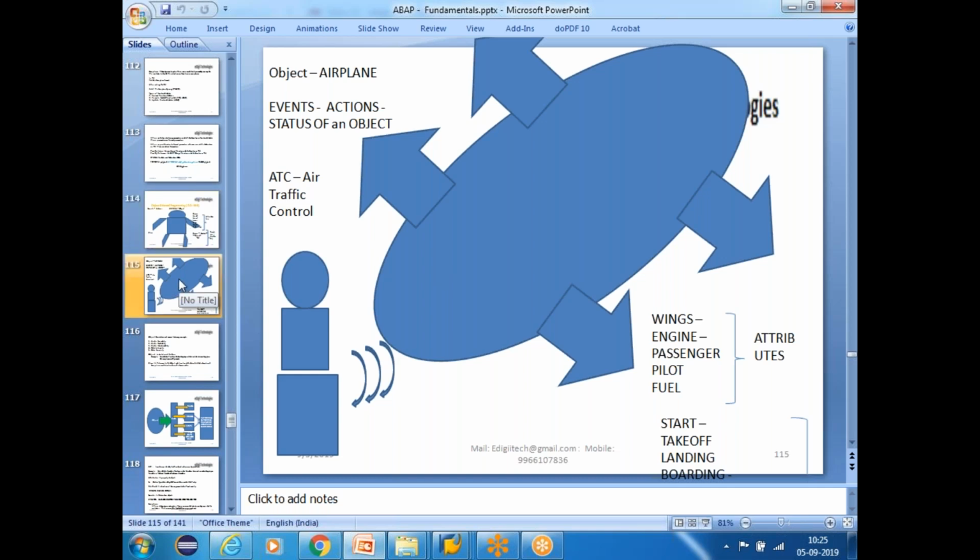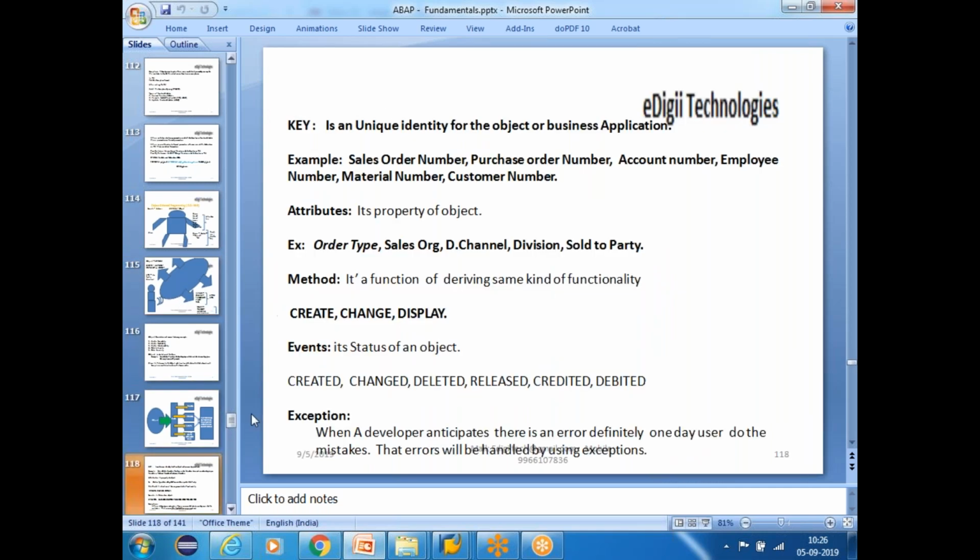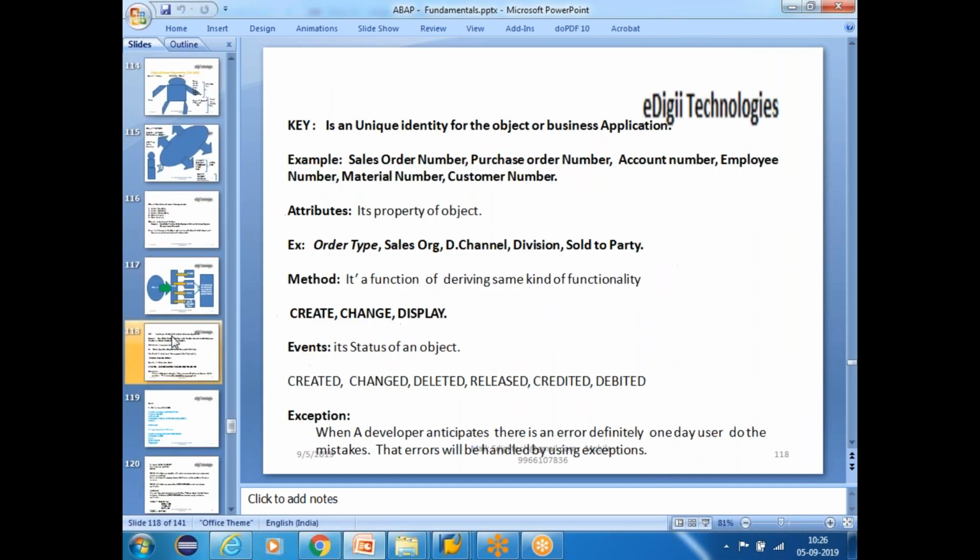We also discussed the visibility sections of the class. That's encapsulation, so that is public, private, and protected. I won't go inside, just a high-level overview, and that's what we have discussed. We also saw static and instance, what the difference is, how to call, and where to call. Static is available in the entire session, and we can have multiple objects for any one class. And there is a key, a unique identity for an application.